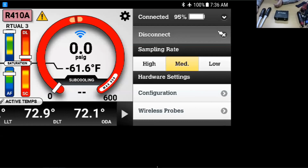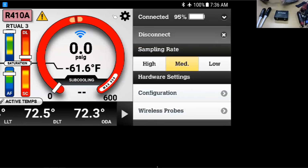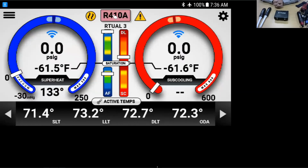If we come down here, we can see some of the different tools, settings. Again, Eric will have a session on this to really navigate this. I'm not doing it justice because it can really do a lot. It is a very powerful app, and if you do take the time to go through it and get to know it, it can do a lot for you. There's a lot in the reporting features.